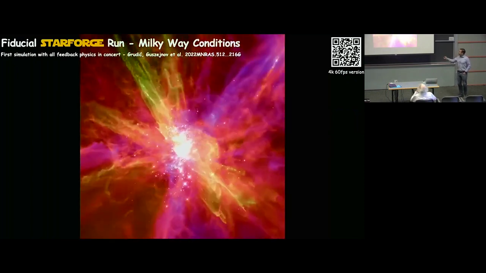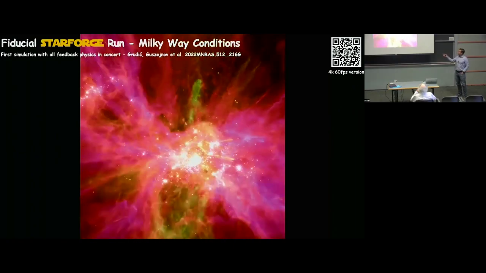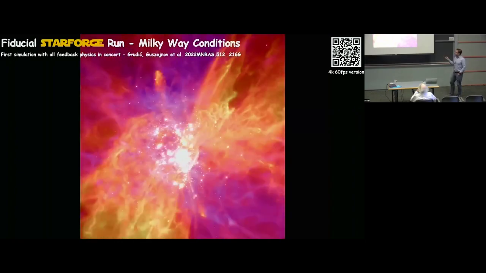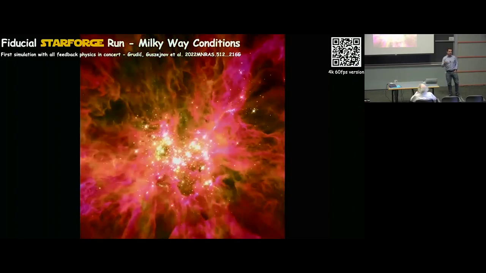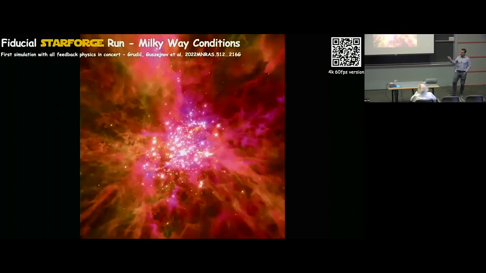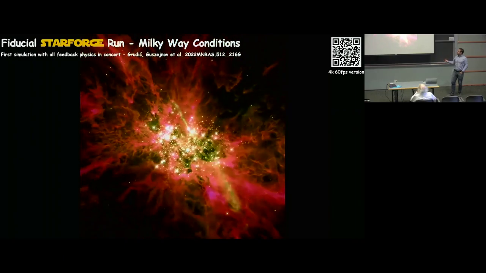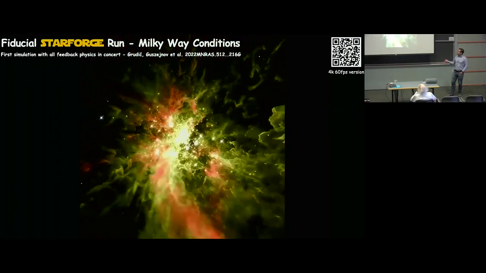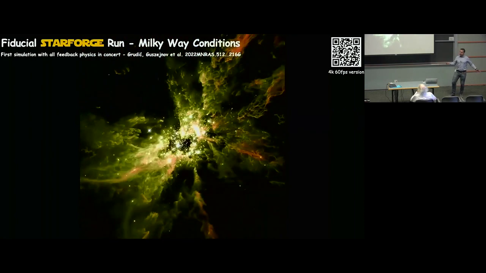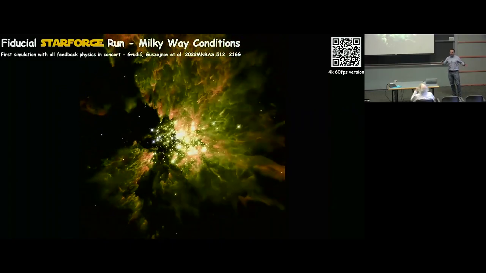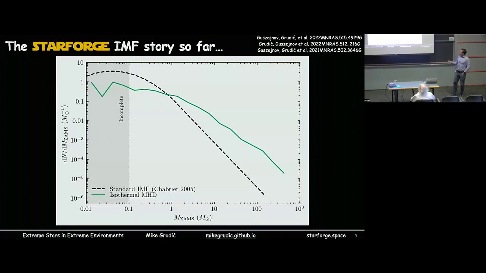We're color coding by velocity dispersion here, so yellower is more velocity dispersion. And eventually we reach a point where we have so much feedback that we start reversing the collapse of the cloud. We start having less and less dense gas, so there's less and less star formation happening. Star formation is winding down. And at around the 10 million year mark, we actually get our first supernova, and that puts the final nail in the coffin of star formation in this particular cloud. So this is what we do at StarForge. We fire off these gas clouds and see what stellar population comes out while trying to account for all of the physics.